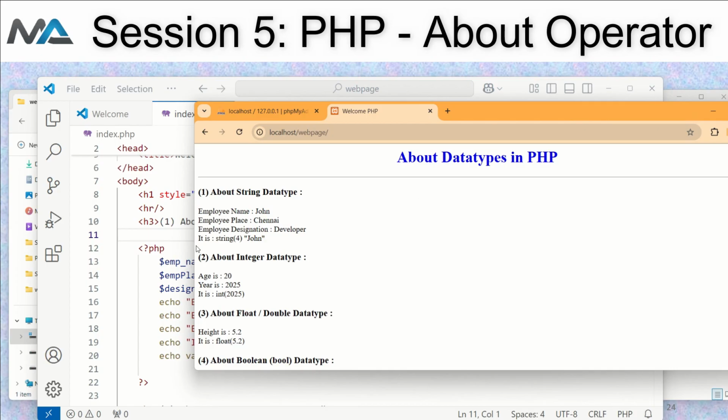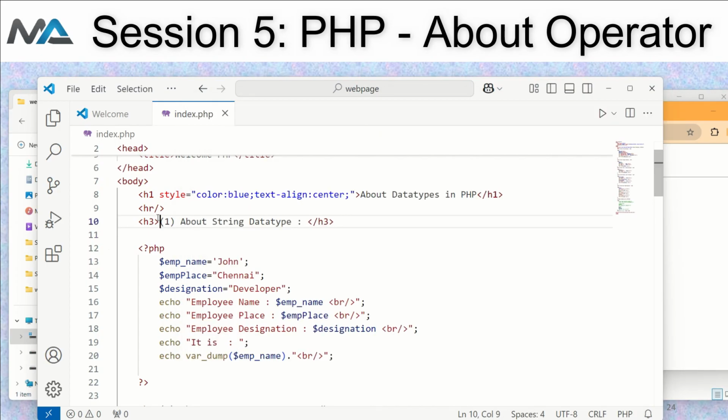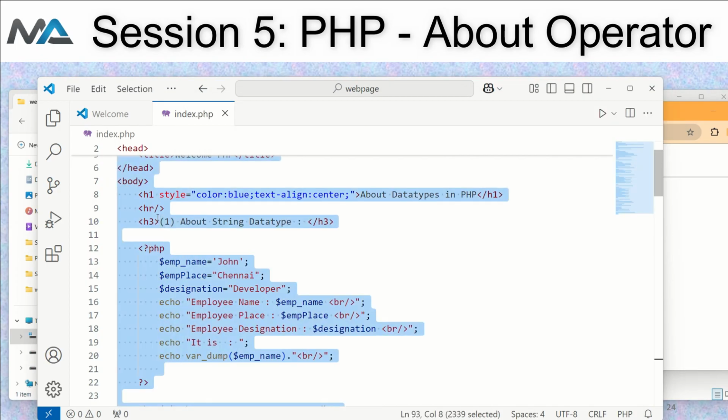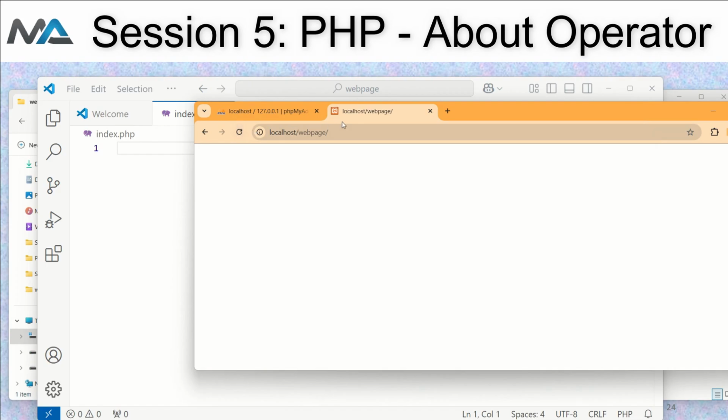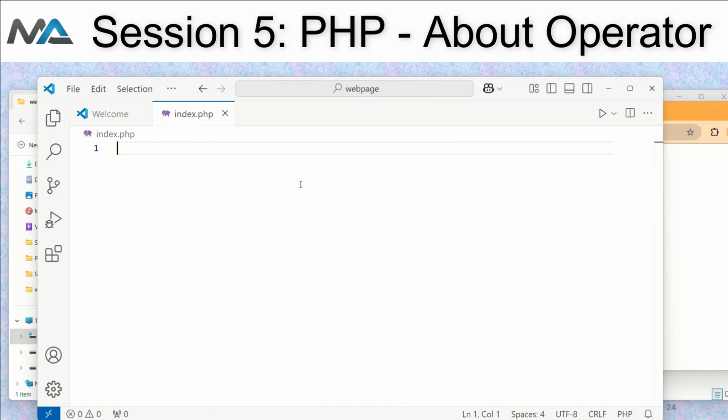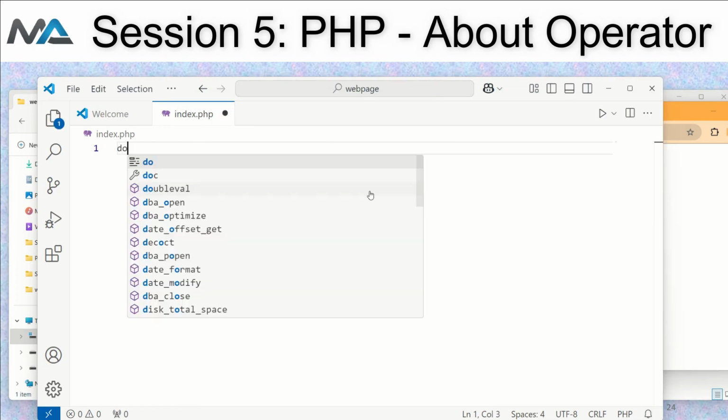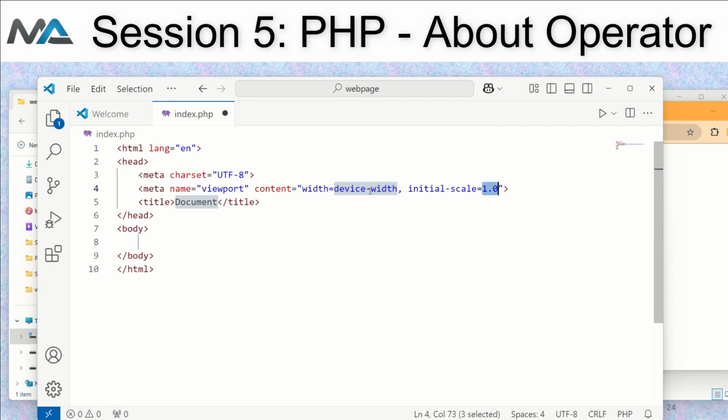Okay, so what I'm going to do, I'm going to delete all the code from here, and now I'm going to use the same file. So I just refresh it. I'm not having any code in this. Now I'm going to write doc. If you need to create a separate page you can create it, but right now I'm going to use the same page. For that only I removed all the old pages.